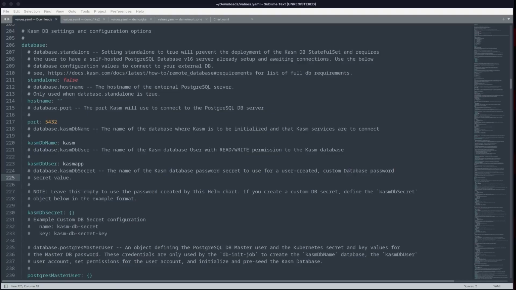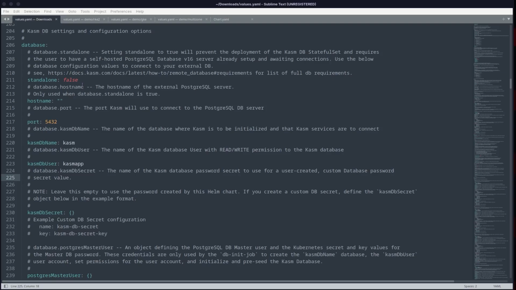There are a number of settings you can modify as part of a Kasm deployment using Helm. Let me highlight a few of the most important ones. One of the most important decisions you'll make is the database used for your Kasm deployment. By default, the Kasm Helm chart deploys a Kubernetes stateful set that manages a single database pod with a storage backend.